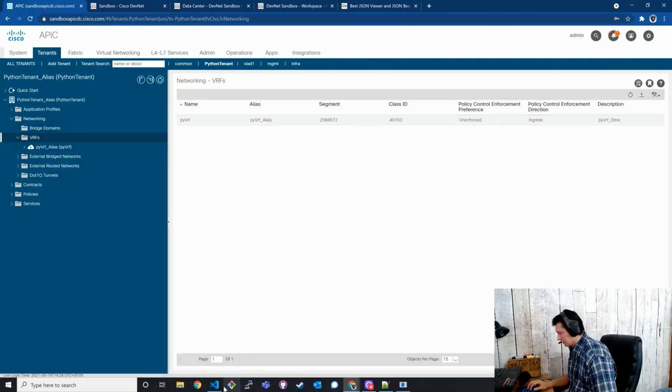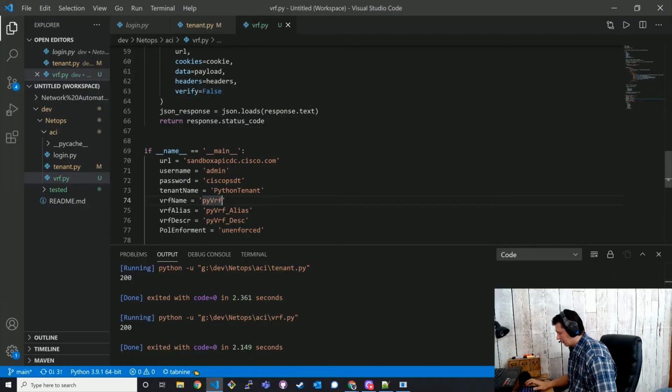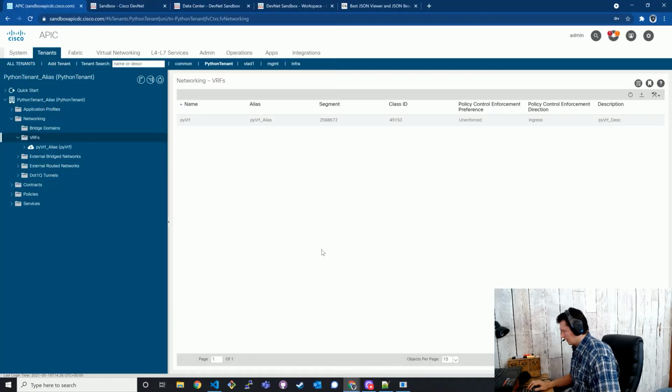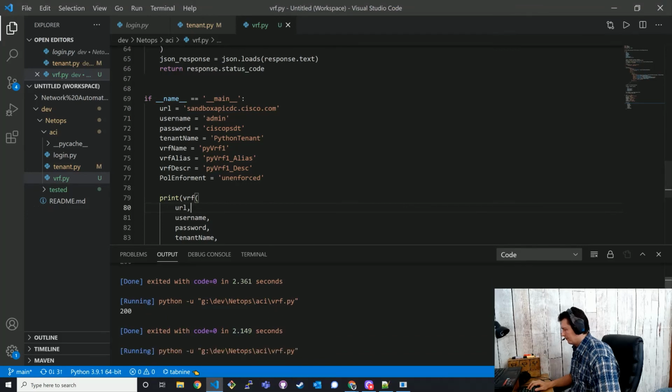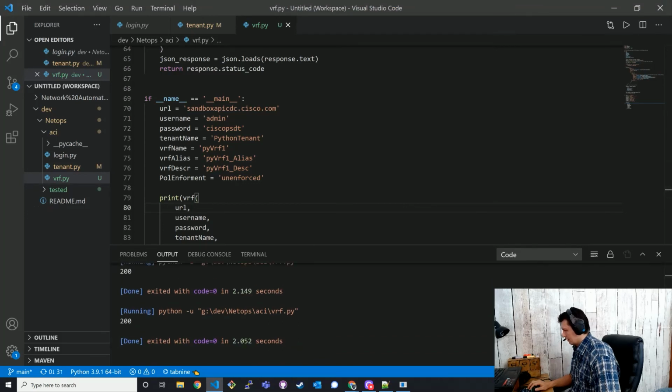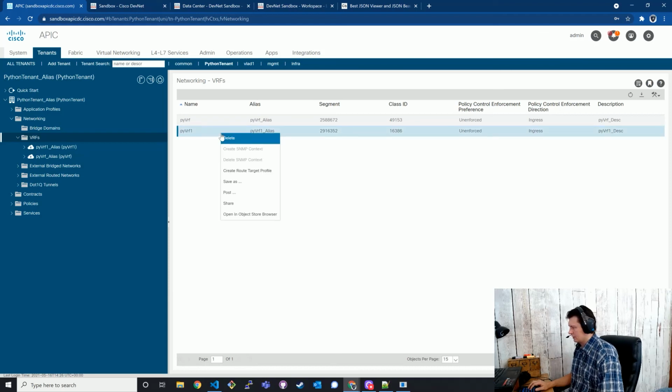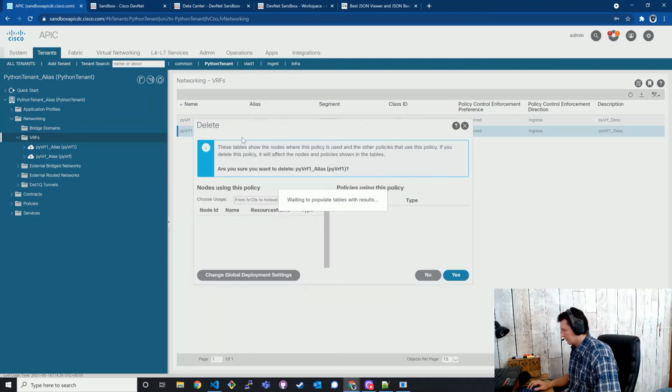Just to give you guys another example, let's create PyVRF 1.1.1 under the same, so a secondary VRF under the same tenant. We save this. It is currently only one VRF there. We run this again. Another 200. And there is PyVRF 1. So that confirms what we are trying to do is working. So let's delete this one.